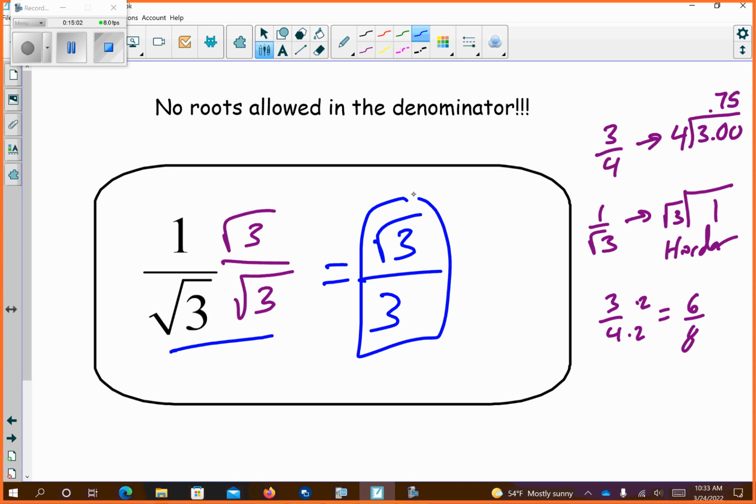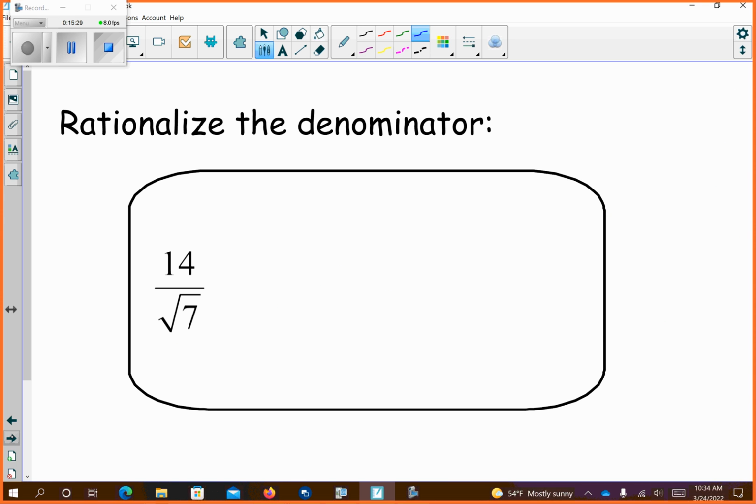Okay, so the main goal with this is I want to be able to multiply the denominator by another radical, so when I multiply those numbers or letters together, they become a perfect square. Okay? Does that seem to make sense? It's not a great deal of work. It's just one of those things. So let's look at this next one. Do you guys have this one? Cool. Just making sure.